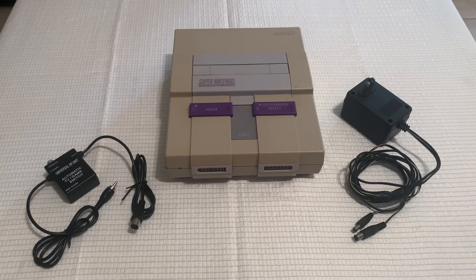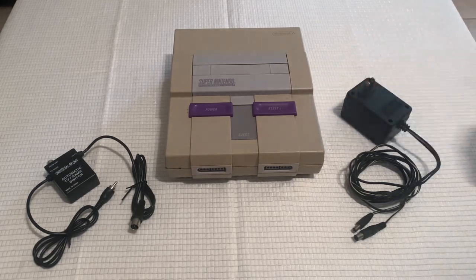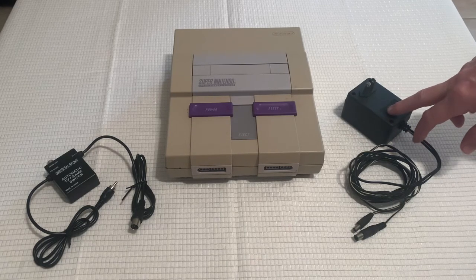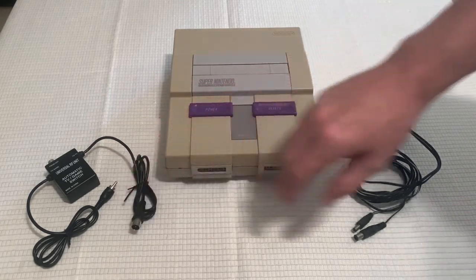an RF Switch Box. Alright, to do this we're going to need a Super Nintendo, a power supply, the SNES 002 or replacement, and we're also going to need an RF unit or Switch Box.